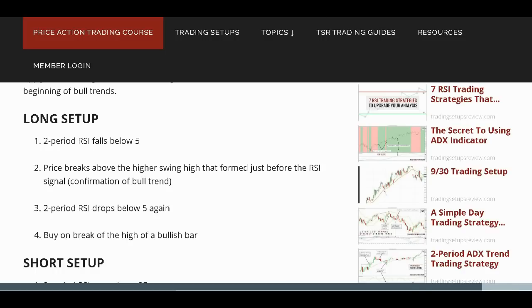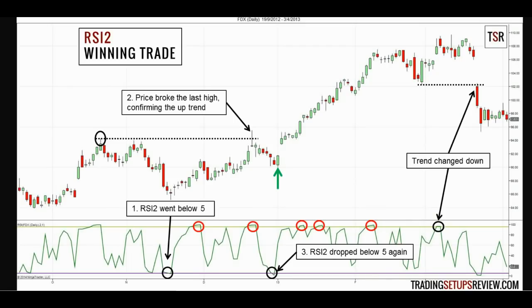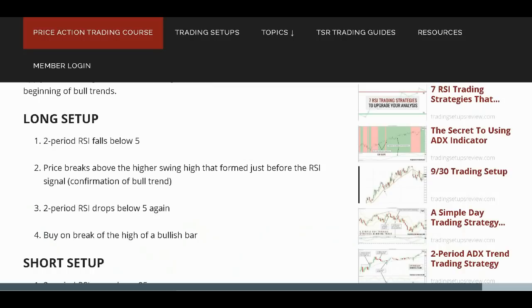Okay. So what do you think of this one? Interesting. Okay. Yeah, it is only using the RSI 2 period. I mean, it's using other stuff too, not other indicators, but kind of a support and resistance line sort of thing is in there. So it's using the price action as well. So it's not as simple as just the RSI 2 period. There are other factors in play here, I think. I could be wrong.